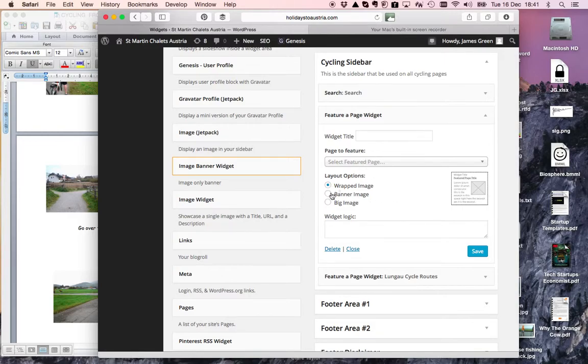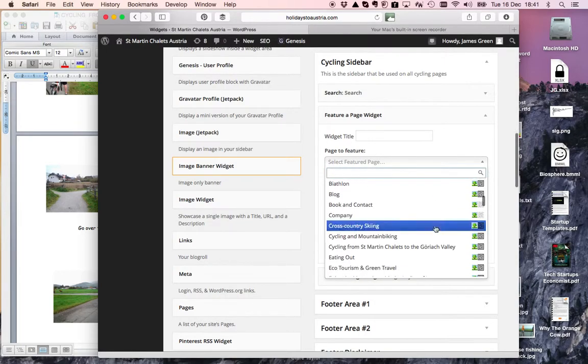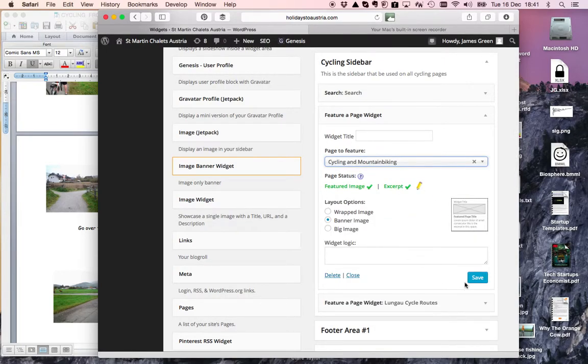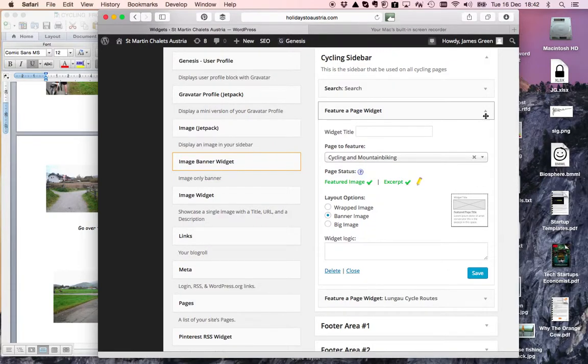I won't bother giving it a title. Hopefully it'll be fairly self-explanatory. So I've selected the page, I've given it a banner image. If I did want to give it a title, it would appear in the brown line above it like Lungau Cycle Routes does, but I'm not going to do that.